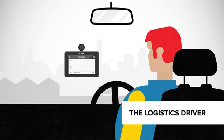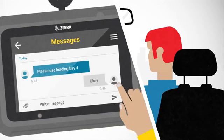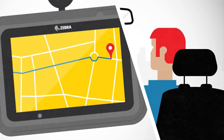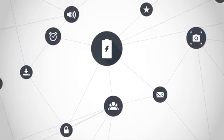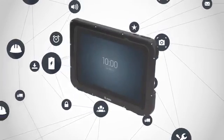Keep your business moving from pickup to delivery and beyond. Drivers can answer any questions on the spot, transmit proof of delivery in real time, make more stops per day, and create the most efficient routes. Because each and every element of the ET50 and ET55 are built specifically for enterprise, the business applications are endless.